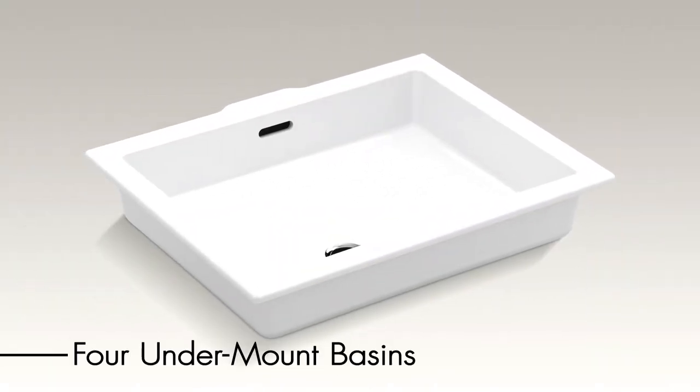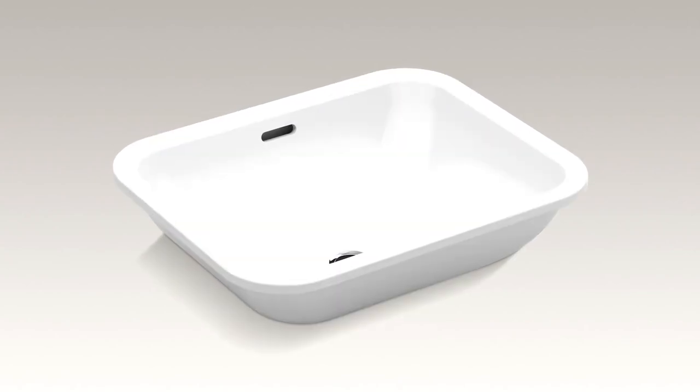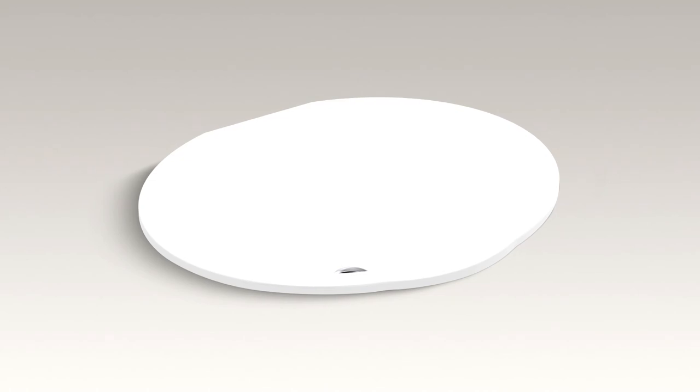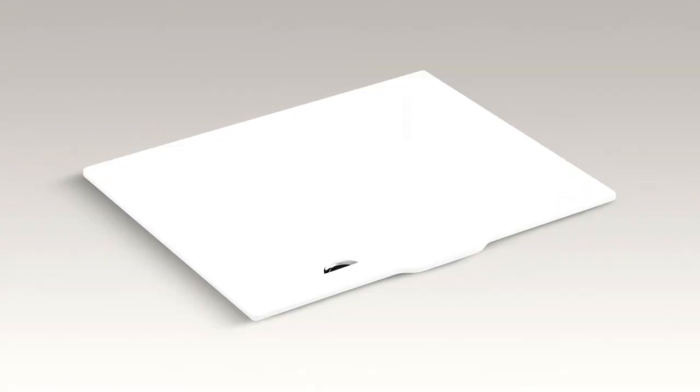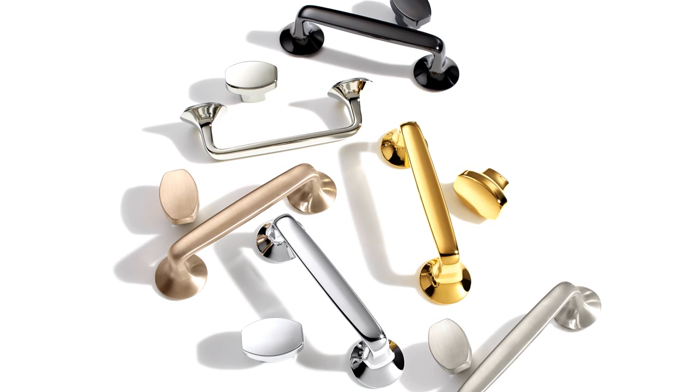Calista offers four new undermount basin designs with slotted overflow: a 17×13-inch perfect centric rectangle, a 17×14-inch oval, a 17×13-inch perfect soft rectangle, and a 17×14-inch oval basin — all offered in glazed and unglazed versions in Calista stucco white finish. The perfect centric basin floor has a recessed X shape directing water to the centering drain, while the perfect soft basin has a gently sloped floor for seamless center drain flow.